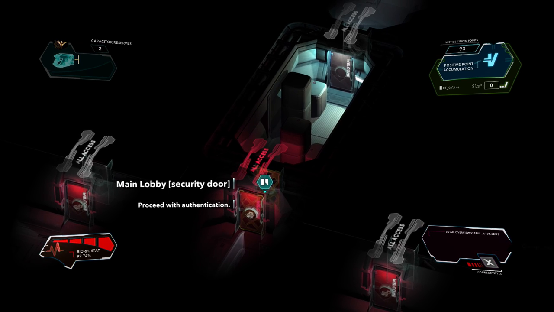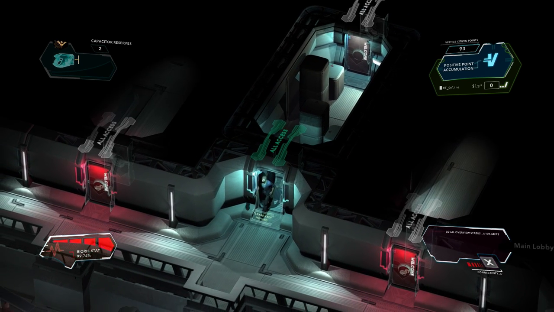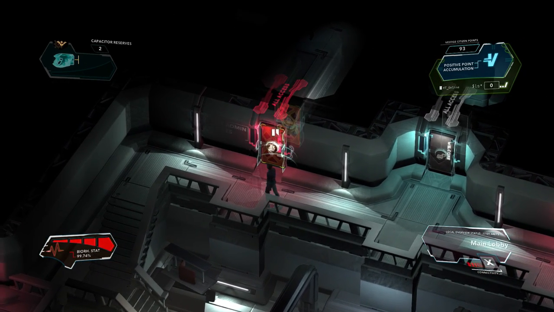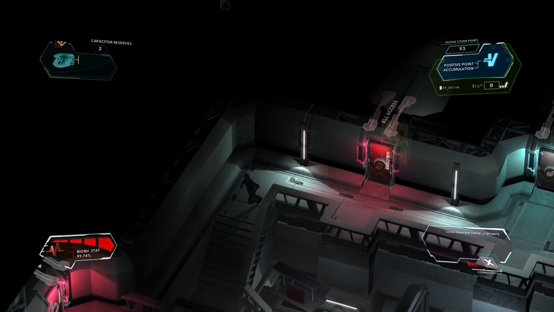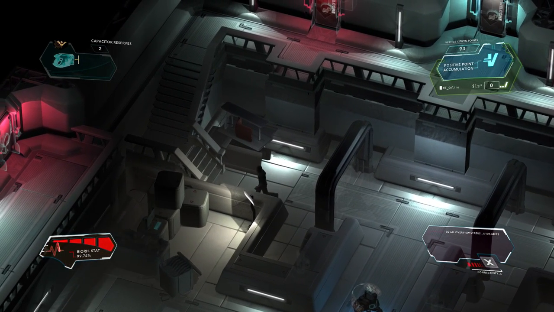But again, you're kind of having to navigate a radial menu. You kind of have to walk up, start the hack, just like you would open this door or something like that. You have to shut down the robot. Just hope it doesn't turn around on you. Yeah, pretty much. Oh, maybe get your chance.